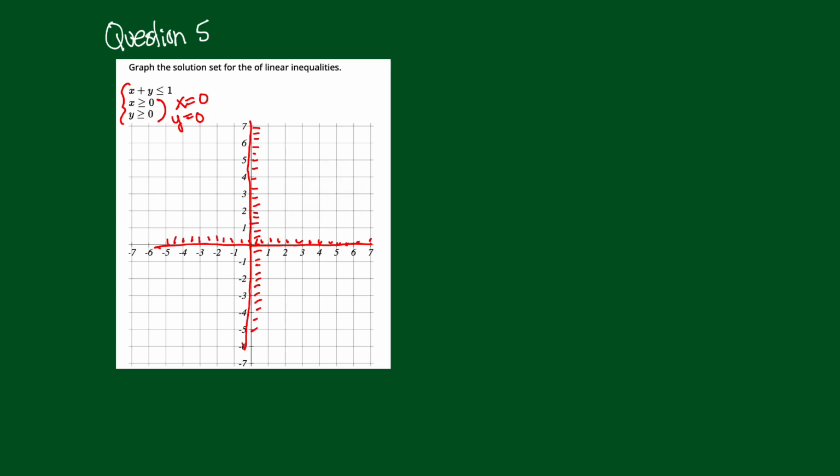But now look at this equation here. I'm going to write x plus y equals 1 because that's the boundary line. Solve it for y. Y is equal to negative x plus 1. So the slope is negative 1. I'll write it as a fraction, negative 1 over 1. It crosses the y-axis at b, at 1. So this line crosses at 1, right here, and has slope negative 1. I'm going to start at this point and go to the right one, down 1.